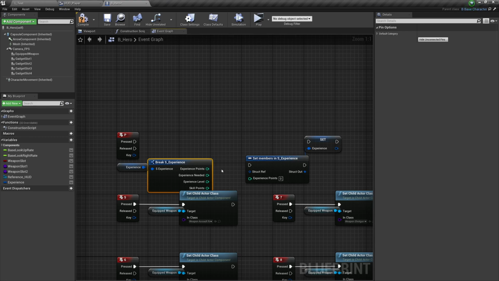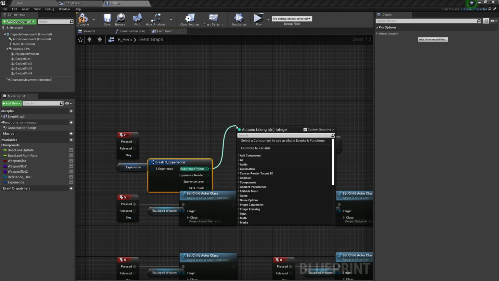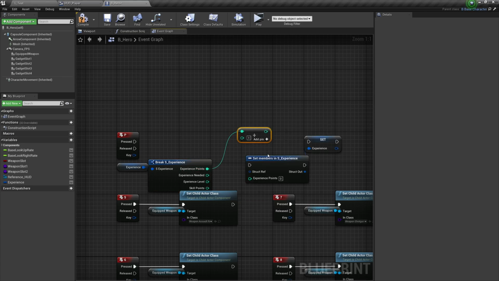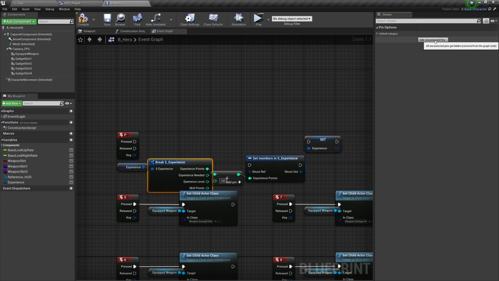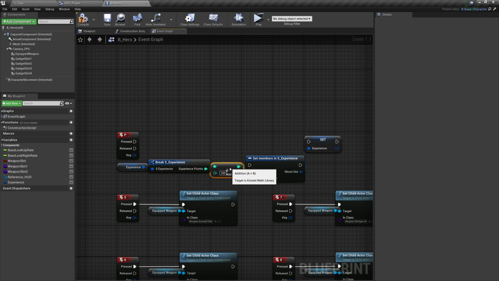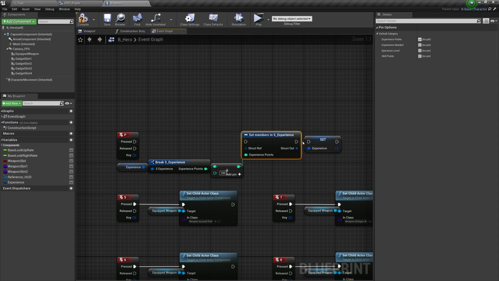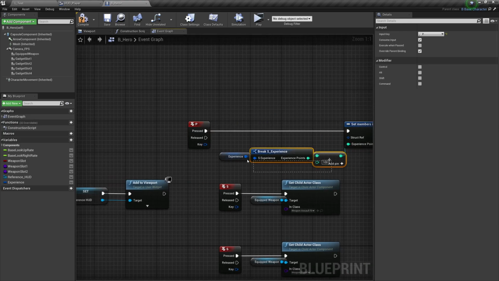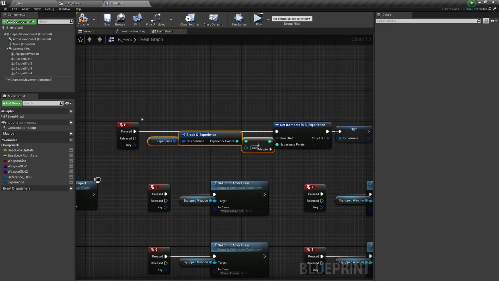So with that selected, we want to add 100 experience points every time we press the P key. And then we will put those points into that setter, and if we click on this and hit hide, we've cleaned it up. It's a few extra nodes, but this is for testing values more than anything. Now connect those all together. A little bit of cleanup, even though it's a test script, good to keep everything clean.